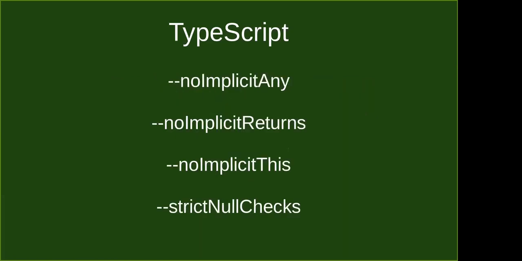It also has some flexibility in how strict the TypeScript compiler is. So you can set it to do no implicit any, which means if you're using an any type, you have to explicitly say I'm using an any type, so that it's explicitly in the code. So you can choose whether it should flag that or not. Similarly, for implicit returns from functions or implicit this, it's a similar story.